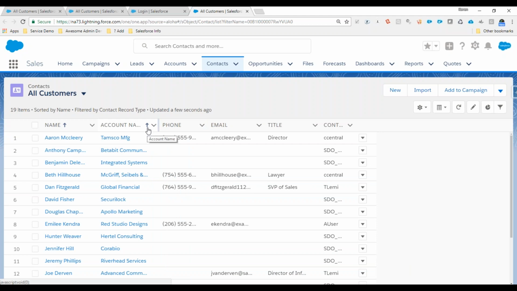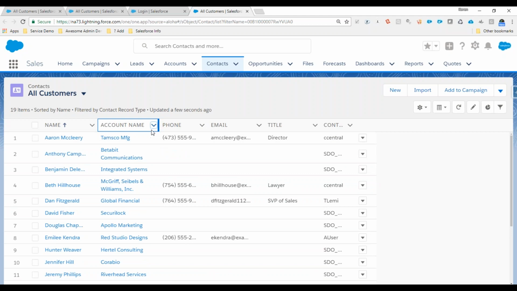There's a setting you can use to fully reset it back to the standard width, but a lot of people have a lot of columns and not enough space on the screen, so you're able to resize those easily. The other cool thing is you can wrap the text. So I can click this little wrap text on the column. As you can see here now, the account name, if it's a little bit too long, goes on multiple lines. So that's a space saver also, to be able to utilize the screen a little bit better. That's a pretty cool feature.